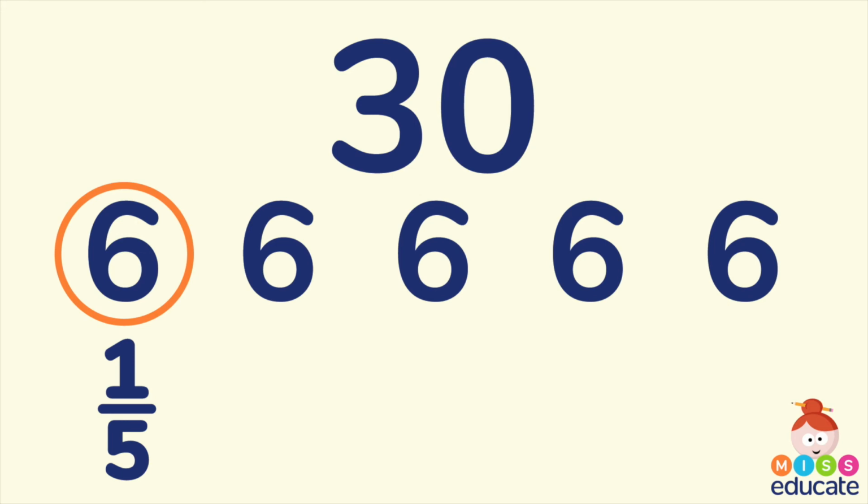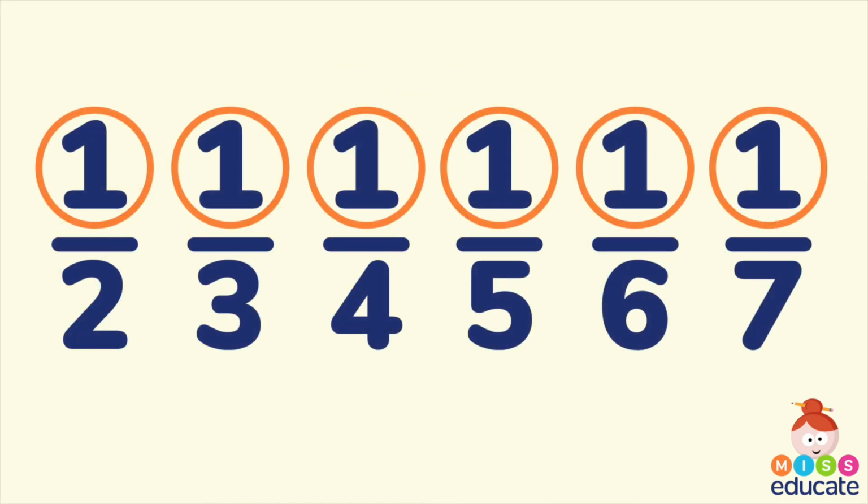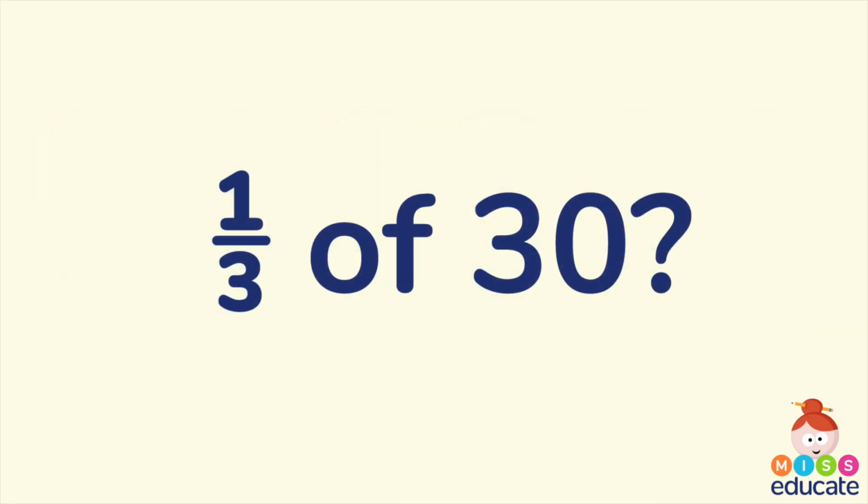This works the same for any fraction where the numerator is 1. Where you are finding out 1/3 of something, 1/4 of something, 1/6 of something, doesn't matter. As long as you look at what the denominator is, that is what you are dividing by. This method works as long as you've got a unit fraction where there is a 1 as the numerator, the top part of the fraction. So if it was 1/3 of 30, see if you can try that one by yourself and then come back and see whether you have done it the same as me.